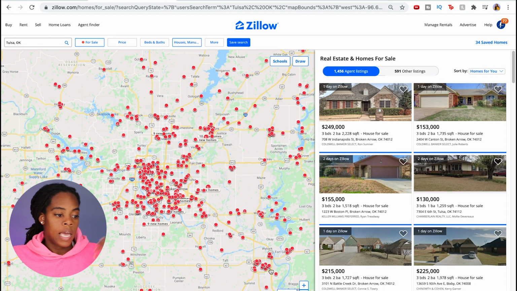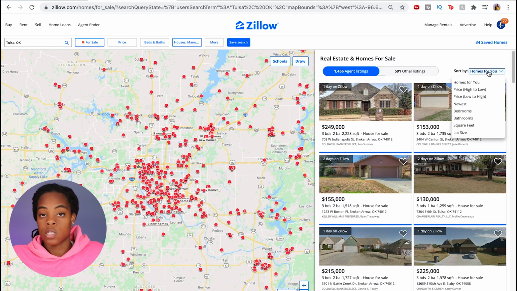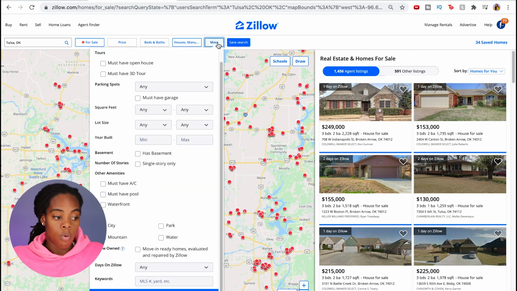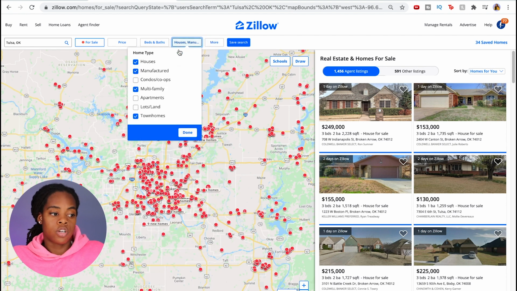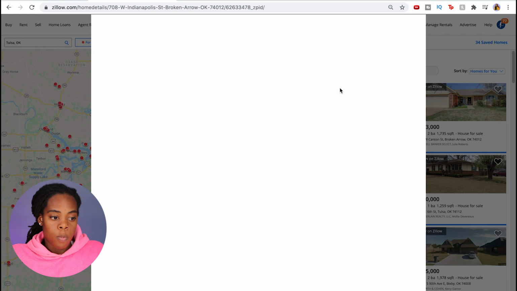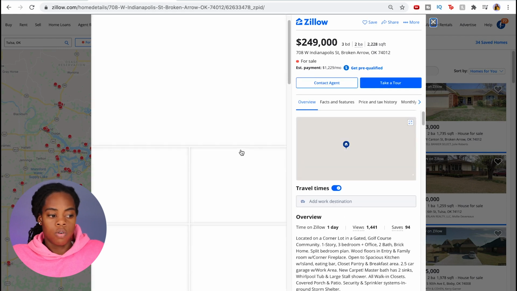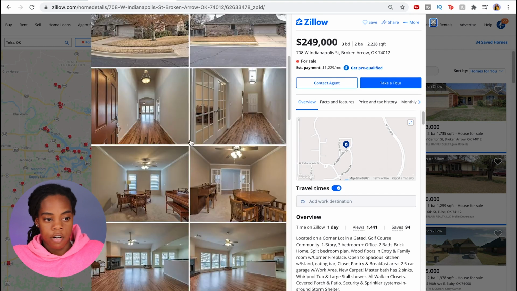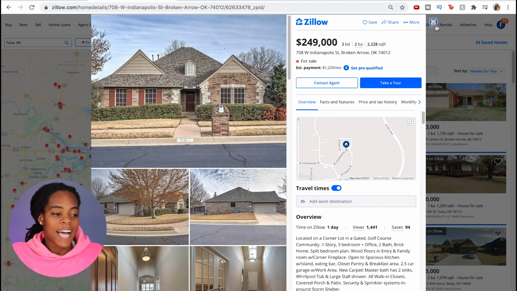And in my opinion, Redfin has the much better UI. So if I come to Zillow and I'm looking in my market, it's going to show me a bunch of properties for sale, and I can sort different homes, ones that are recommended for me, high to low, newest on the market, bed, bath, and so on. I've also got filters up here that say more, and I can put in keywords, or I can look for different filters, and I can search by house type. This is fine. And if I want to click on a property, it opens it up, and then I can scroll through the pictures, read the description, etc. This is fine, but it's not giving me that this-is-made-for-me feeling.